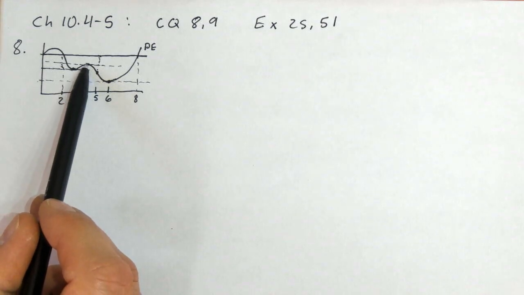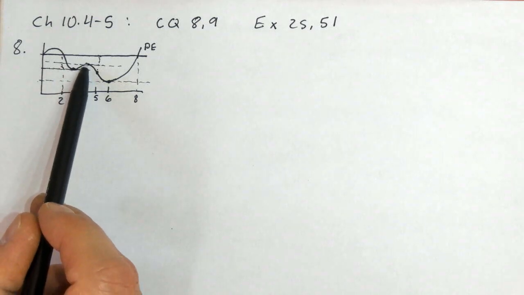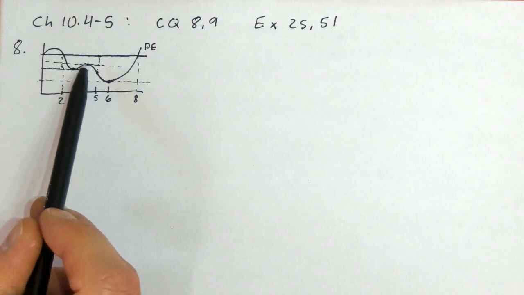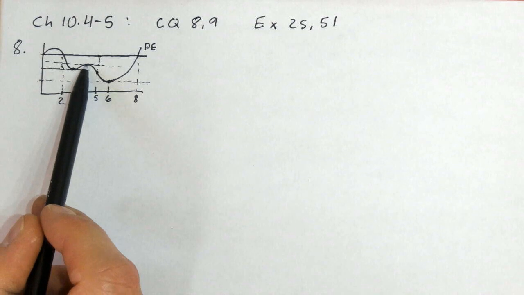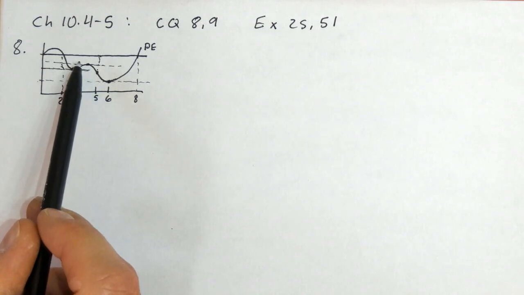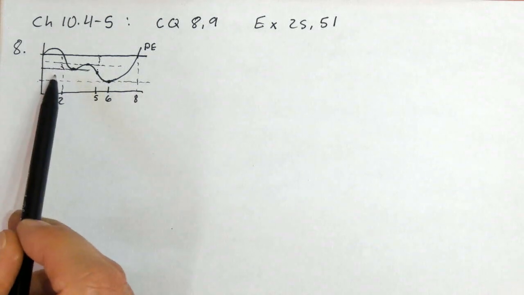If you could place it there and truly have it have no kinetic energy, if it's at that perfect peak there, it would have no preference to go left or right, which means it wouldn't go left or right. It wouldn't go either direction. But if you just blew on it just a little bit, gave it just a little bit of kinetic energy, then it would move away and move away fast.